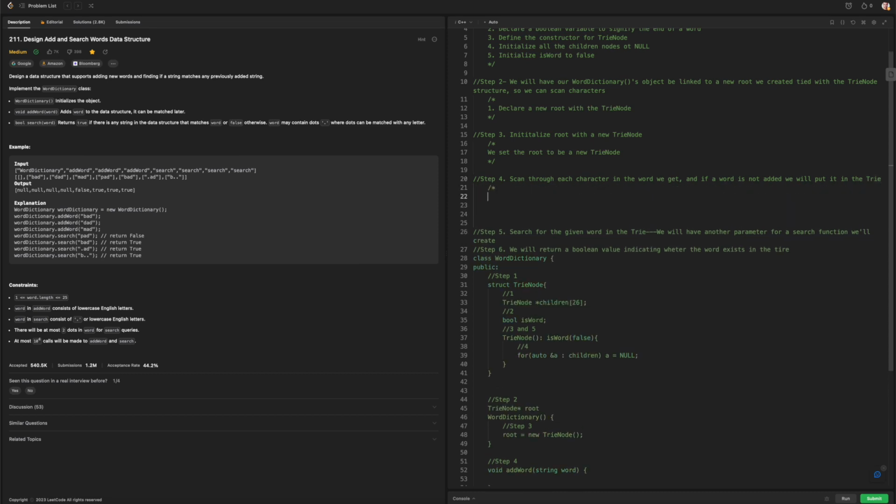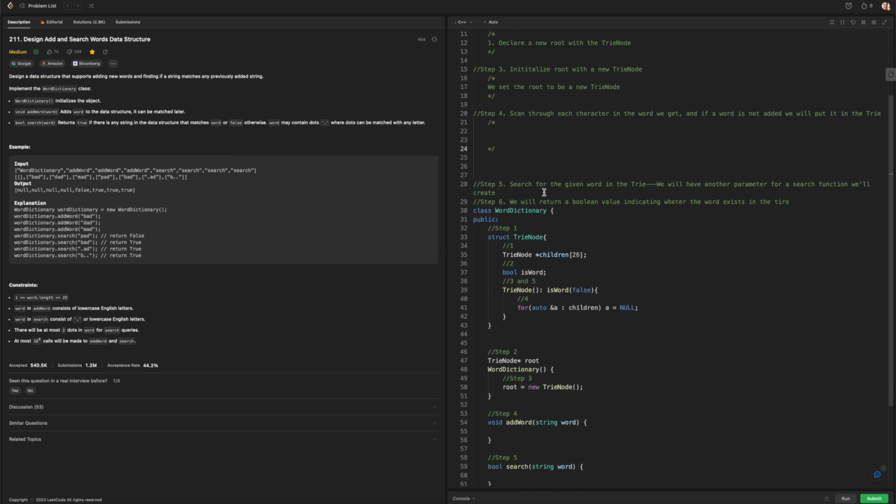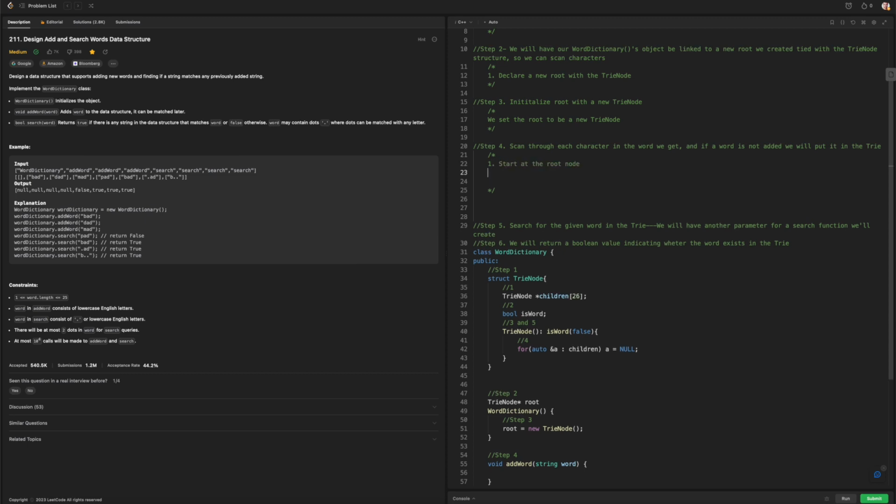Step 4 is going to have 2 separate functions, and we have trie. Okay. So for step 4, the way we're going to build this out is that we will start at the root node, then we will iterate over each character in the word.